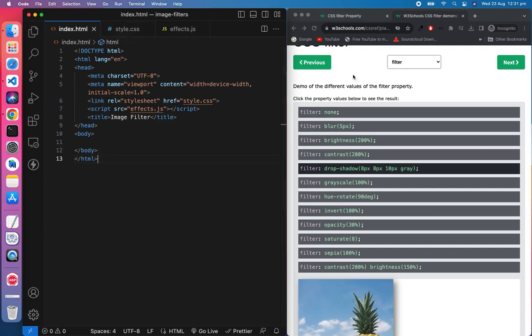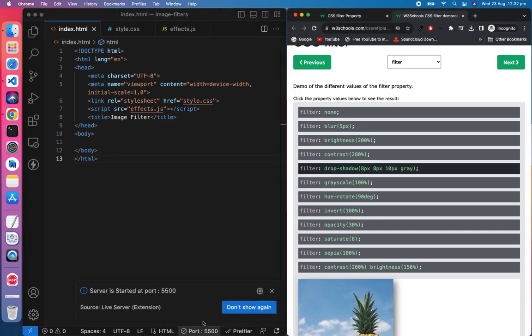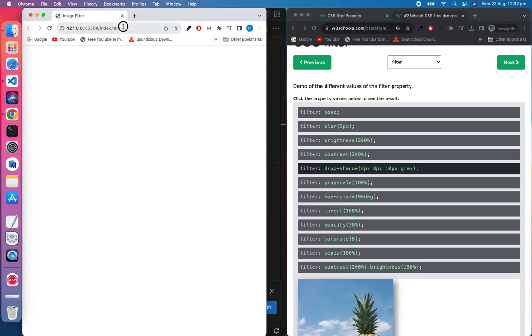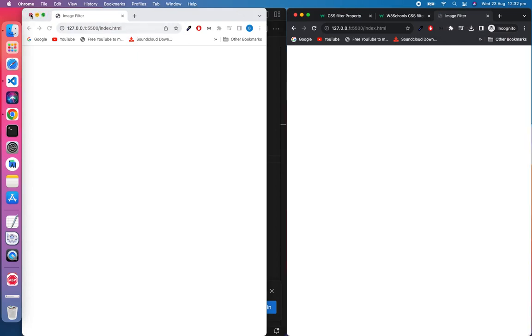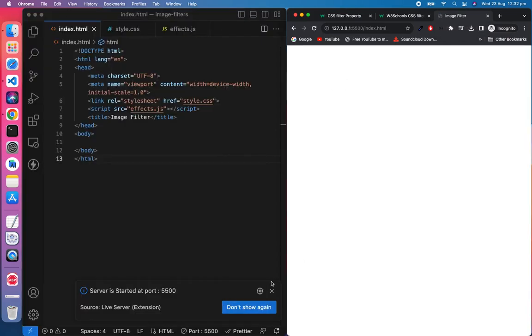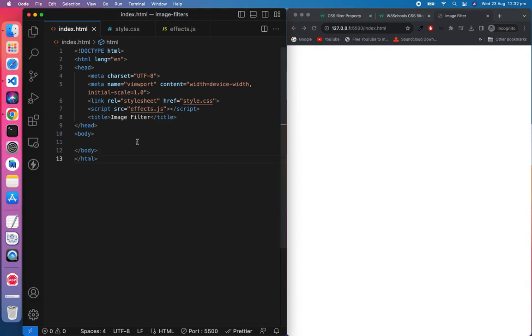Right, so if we go to a live server and click go live, it's going to open this, but I don't want it in this window. I want it to open in this window, so I'll get rid of this one so we can have it here.